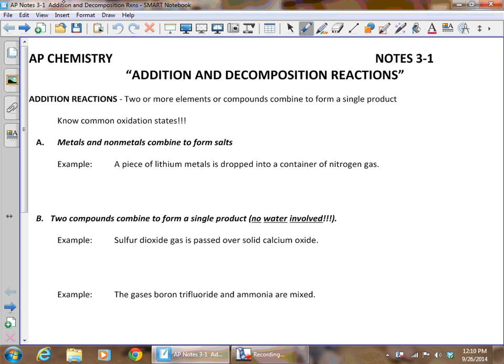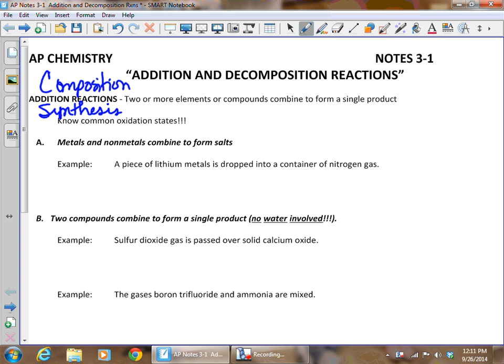Today we're going to get introduced to our first set of reaction types for our AP chemical reactions. We're going to look at both addition reactions and decomposition reactions. Now, you'll see addition reactions often called things like composition reactions, perhaps synthesis reactions. And you'll see it in AP sometimes, but addition seems to be the most common. Some might disagree, but we're going to call them addition reactions.